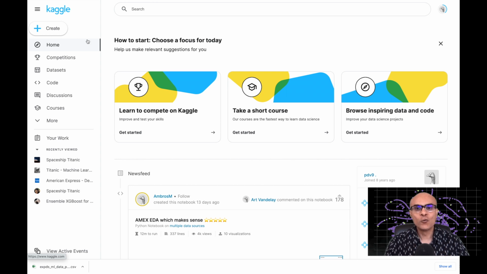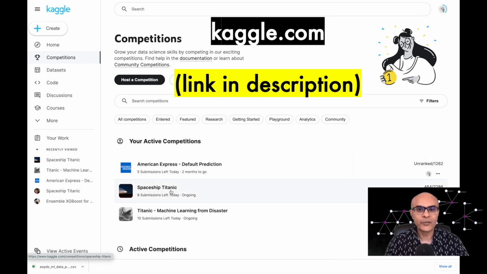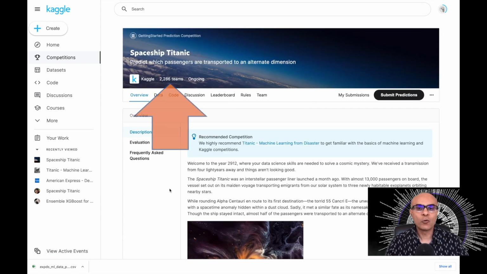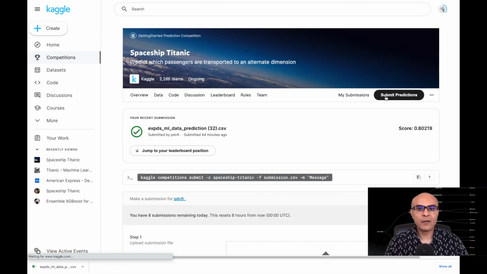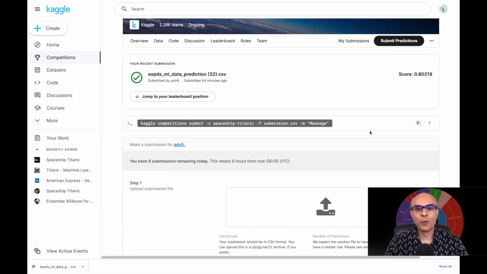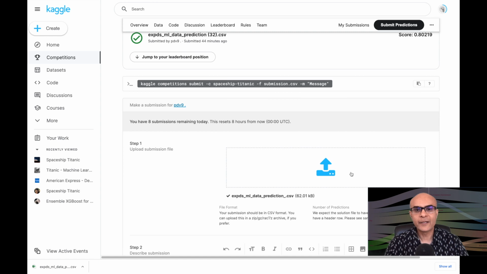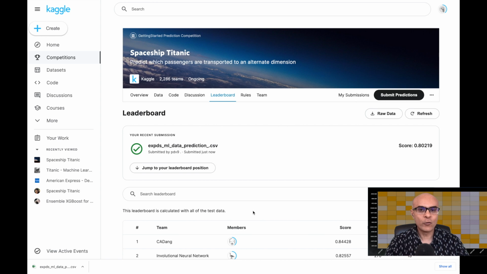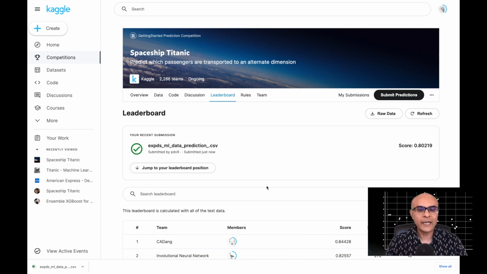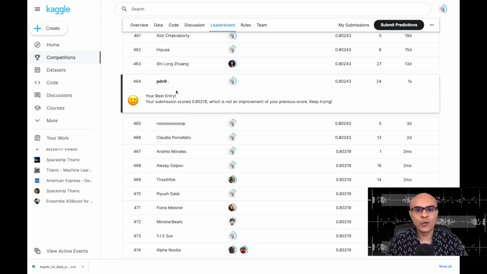Let us go to the website kaggle.com and you can select the Spaceship Titanic competition. You can see that at the time of the recording there were almost about 2,200 teams. Let us now submit our predictions, and let me upload the submission file which we have created earlier and hit this make submission magic button. Kaggle will do some calculations based on your accuracy compared to others, and you should get a rank of almost about 400 or so out of 2,200 teams.